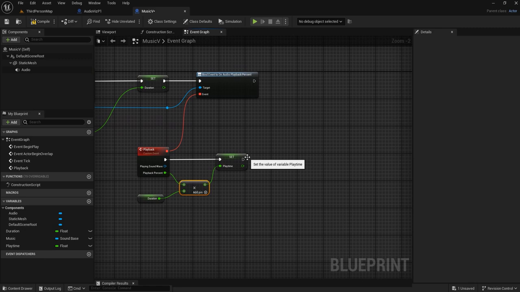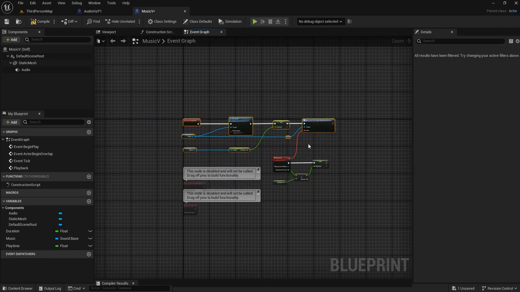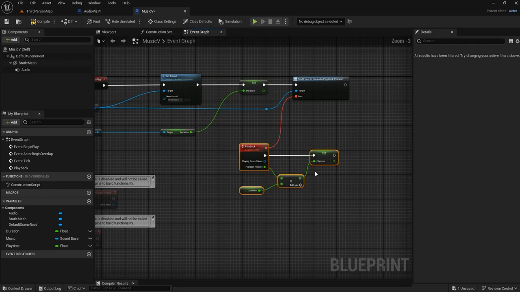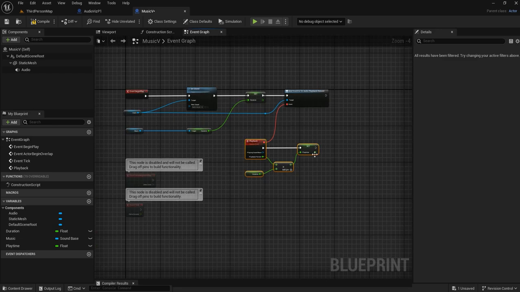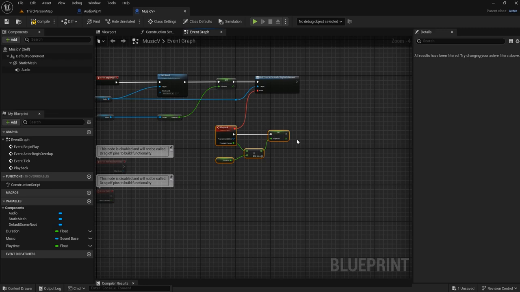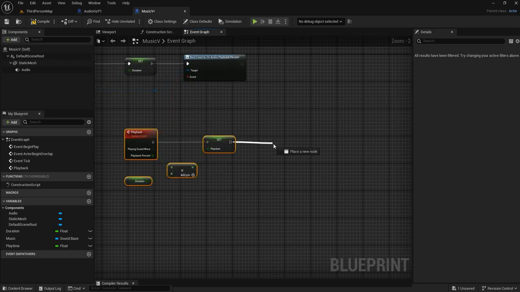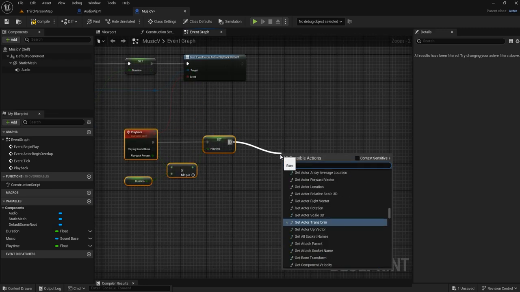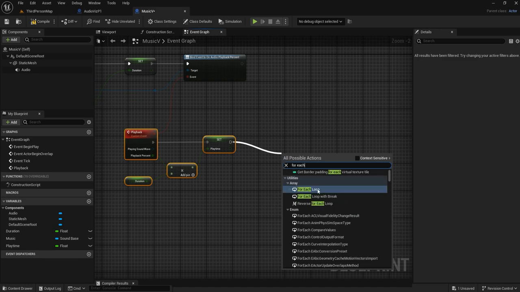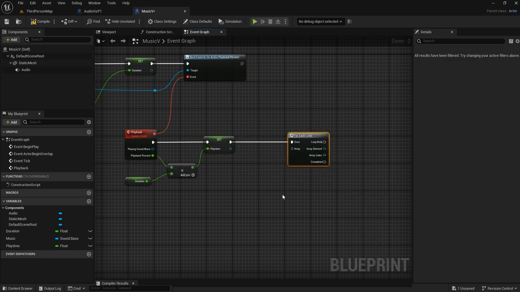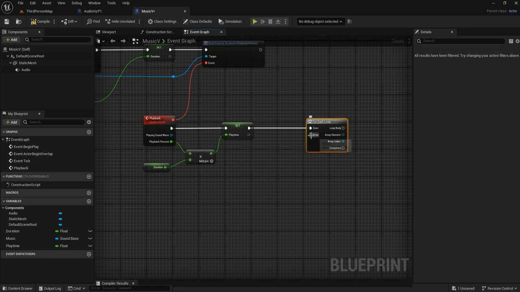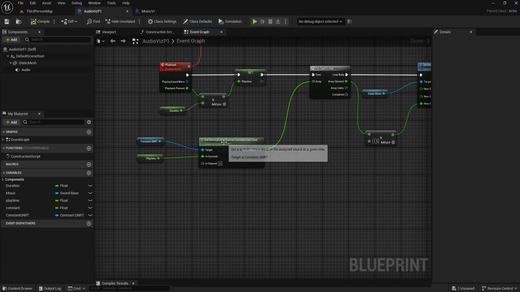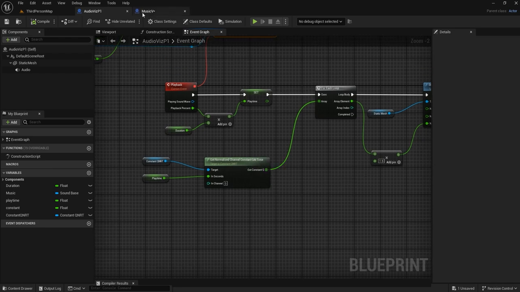All right. So next part, for this part is about the play music, and for this part is about getting the play time. So next part, we can start to do the analysis. So first thing is let's drag this one out. I want to find the node which name for each group, for each loop, okay? And for the for each loop, for the input point of array, the thing we have to find is here. Get normalized channel constant Q at time. That's the one we are going to use.